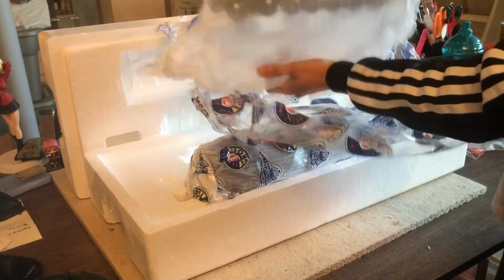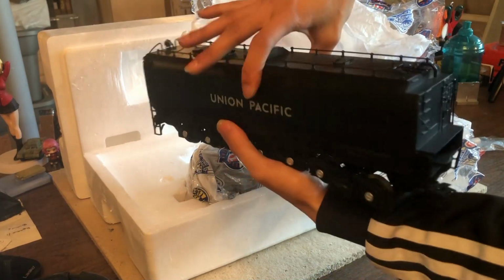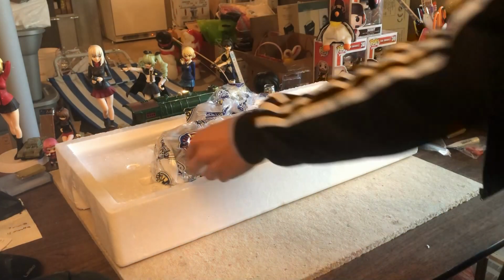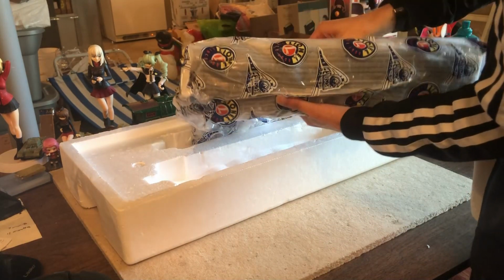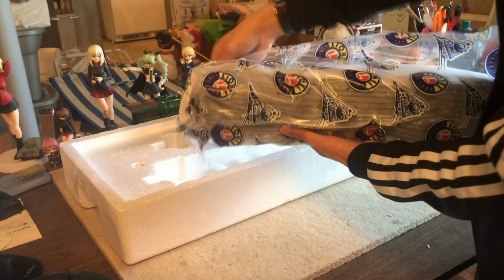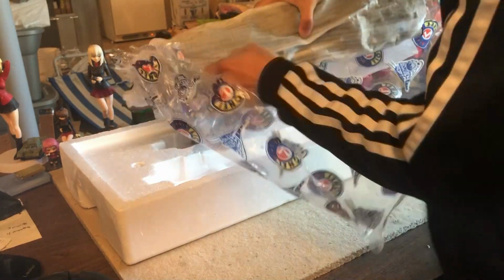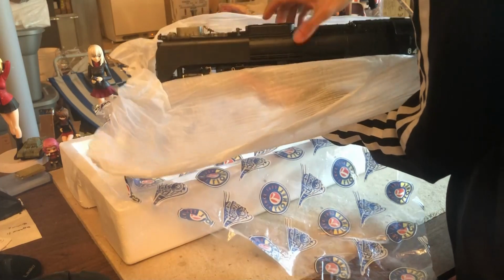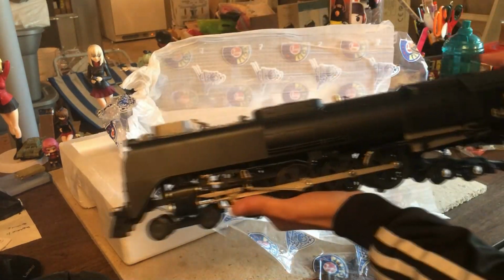First we'll start with the tender, and wow, this thing has some nice heft to it. Not much to say besides that it's a classic UB tender, and it's just so awesome to finally be able to handle one of these. Finally, we've gotten to what we've all been waiting for, the living legend herself, Union Pacific 844. I've gotta admit, I still can't believe I'm holding this engine, let alone that I own it. I've dreamed of having this since I was 12, and it feels like a dream come true. But enough foaming, let's get this out of the packaging and get a better look at her.